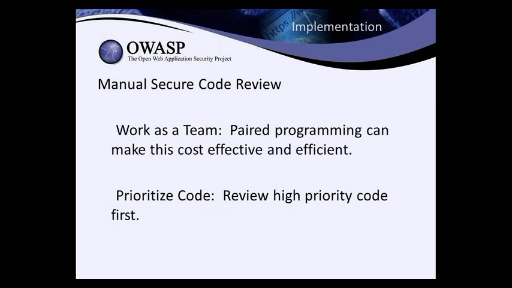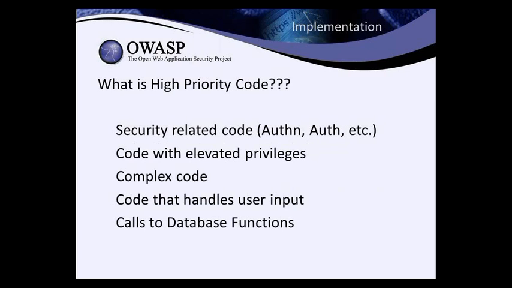I mentioned this earlier, work as a team. If you're doing some kind of agile development, paired programming, this is really cost-effective and efficient. And I really recommend prioritizing your code. Focus, because limited resources, limited time. Review your high-priority code first. You're probably saying, Kev, what is high-priority code? Glad you asked. The next slide.